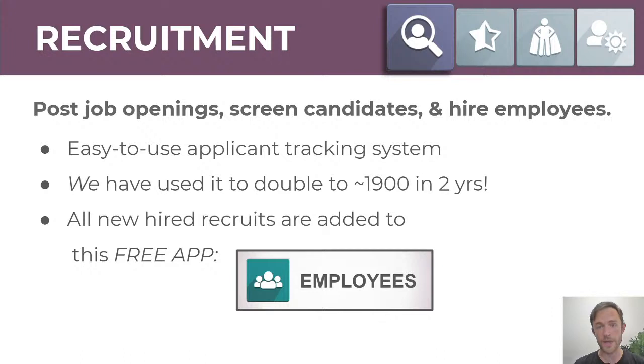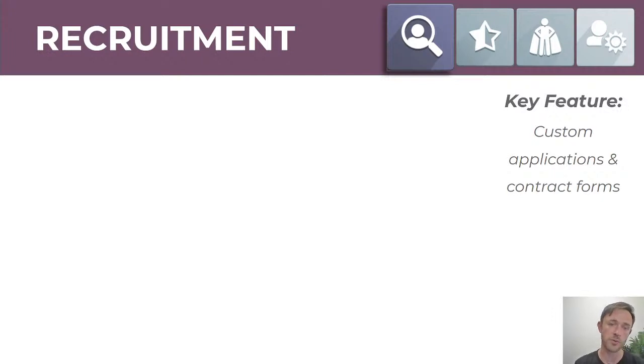And I can't talk about HR without also bringing up this very critical free app called the Employees app. It comes with Odoo automatically for free, and all of the HR apps are based around how they interact with the Employees app. So part of the benefit of recruitment comes from the way that you can incorporate different forms along the way, both for the initial application, all the way till when you're sending an employment contract for them to get hired.